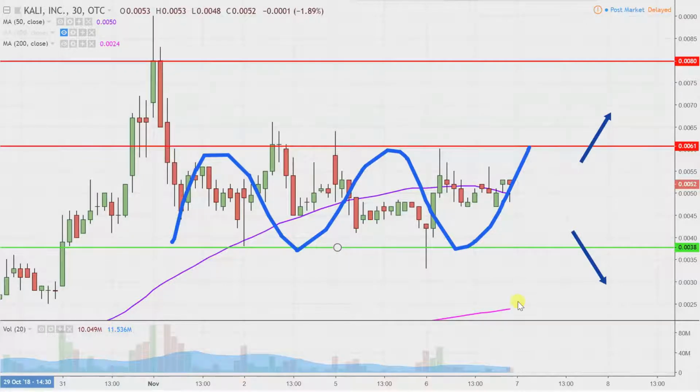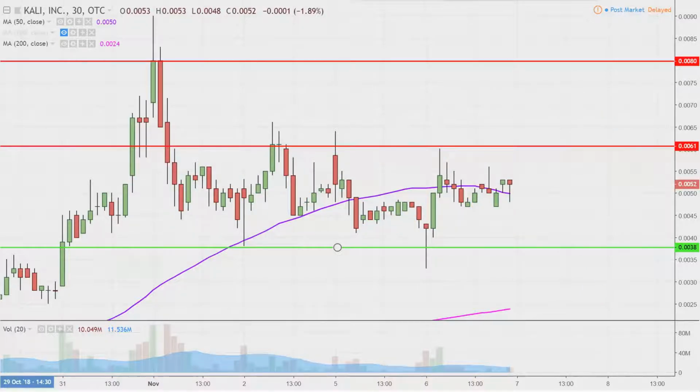But until one of those things occurs, again, assuming you care about the big picture, not a whole lot to say. Now, if you are some sort of day trader flipper, then yeah, this is kind of your playground. You can flip it back and forth, and from that perspective, this pattern is very beneficial for you. But again, stepping back and looking at things from the big picture point of view, not a whole lot can be said from a presentation standpoint, other than that on the 30-minute chart, KALY is in a channel pattern, and we're watching for a breakout point, considered a breakthrough 0.0061, or a breakdown point, which would be a breakdown through 0.0038, 0.0037, right around that area.